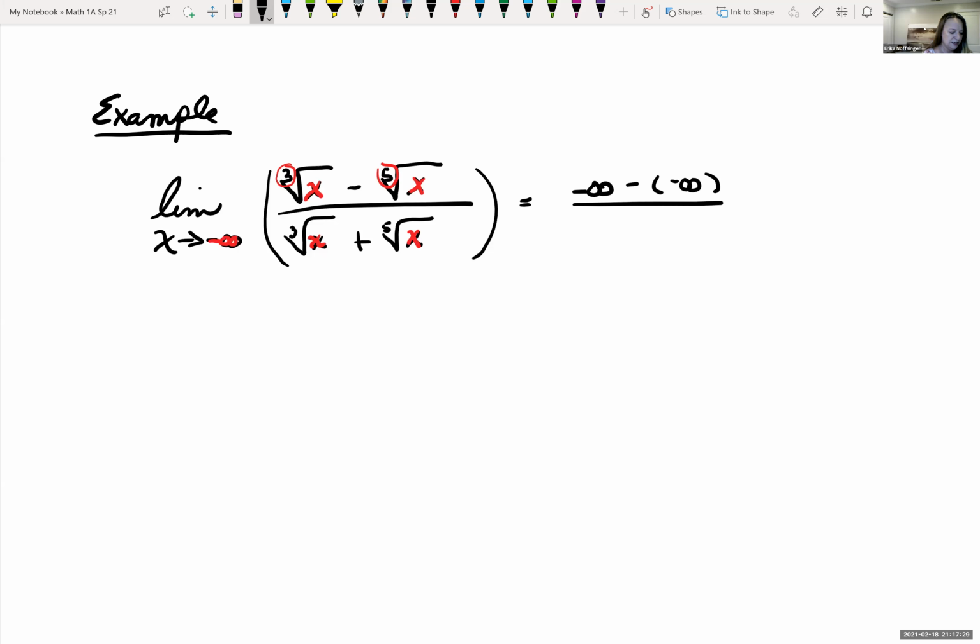So this would be minus infinity, all over, same idea, negative infinity plus a negative infinity. Okay, but I really don't know what negative infinity plus infinity is. I don't know if one function is growing faster than the other or not. And negative infinity minus infinity. And so this really doesn't tell me much. And this is the indeterminate form.